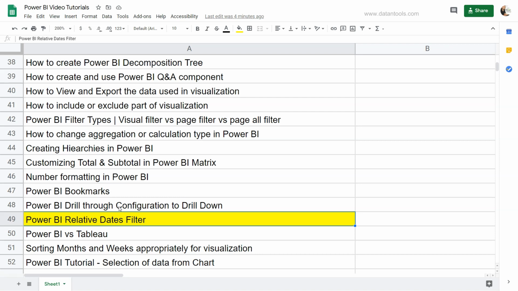Hello there and welcome to the new Power BI tutorial, where I will show you how you can create relative dates within Power BI. Relative dates is a relatively simple feature, as it shows, like in the last 7 days or in the last 2 months or in the last 2 years, what is the value that your dashboard is having, or your sales, your profit is having. So let's go into Power BI and see it in action.